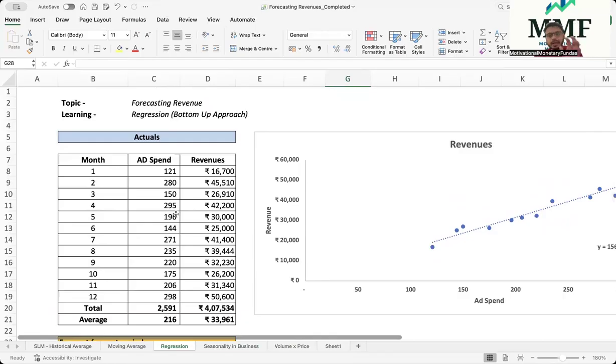Now, independent variable is something which is not dependent upon anything as of this particular point of time, as of this particular case or question. But a dependent variable is something which is dependent upon the independent variable. If something changes in the independent variable, it will reflect upon the dependent variable, or there might be some changes in the dependent variable. So that is the concept of regression.